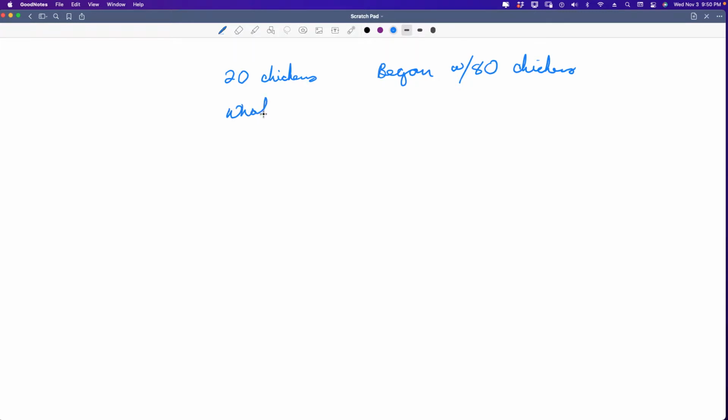So what percent is 20, or actually it says what percent remains. Ooh, my handwriting is terrible. What percent remains? Or you could say, what percent is 20 of 80? Let me write that a little bit better. What percent of 80 is 20? I just flip-flopped it. That's a little bit easier to understand. What percent of 80 is 20? That's what we're really asking.